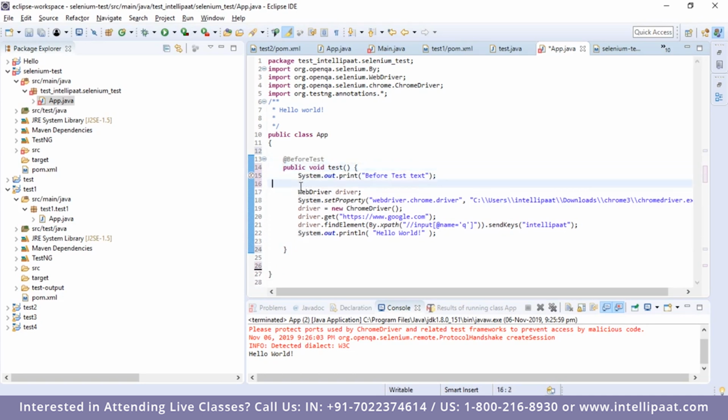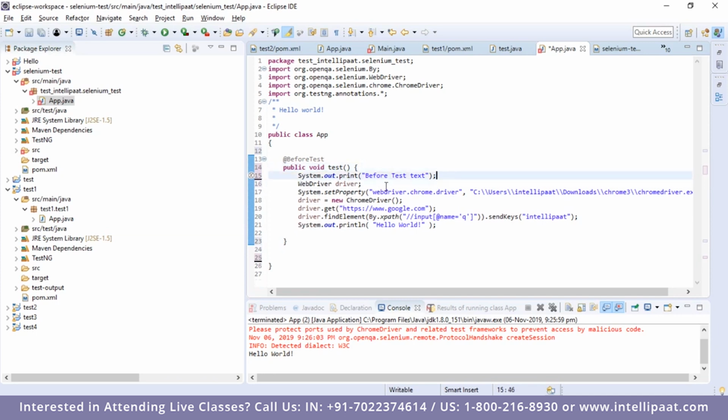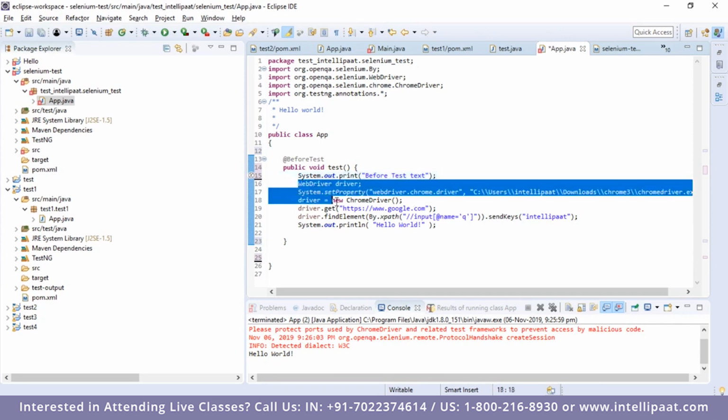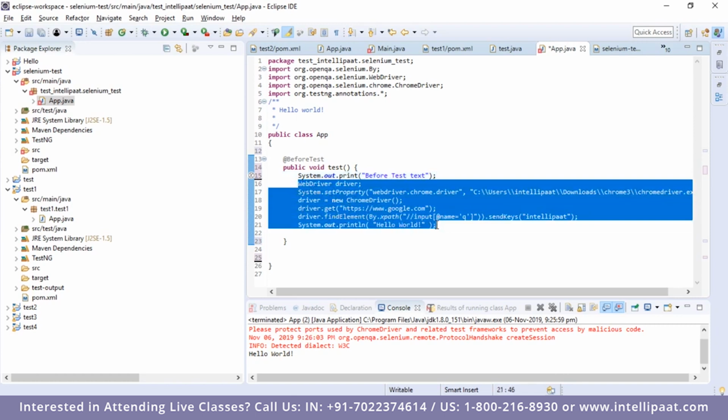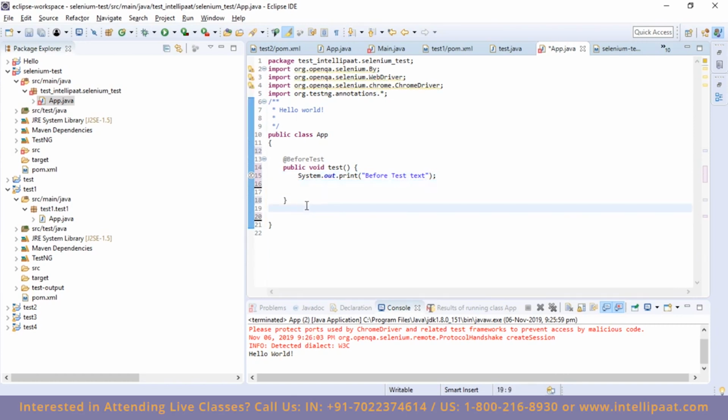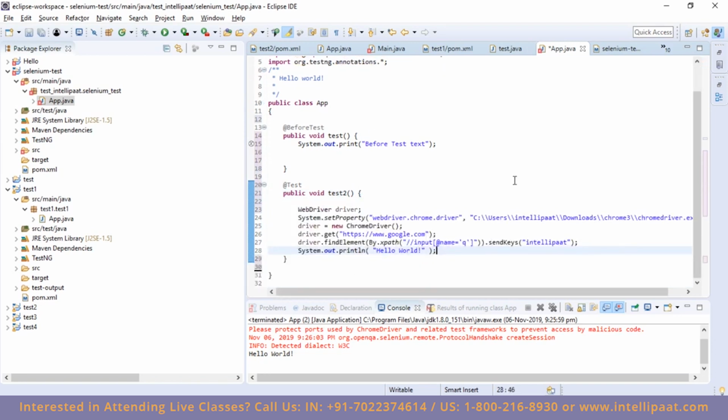Now, how will it execute? So let's say this is the before test text. This is what you have written over here, and then let me just remove everything from here, and let me put the @Test annotation here, and let me define one more function. Let's say public void test2 function, and in this block of code I mention the rest of the code.